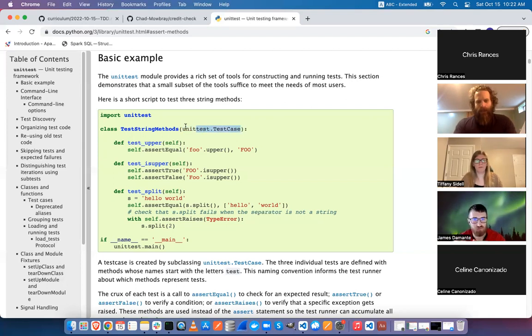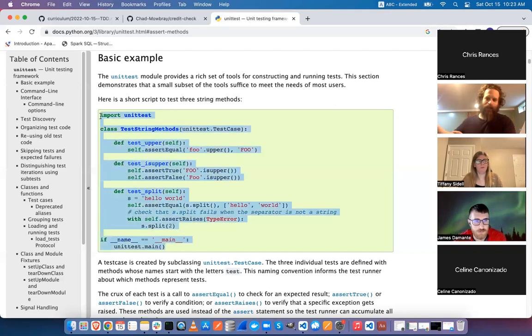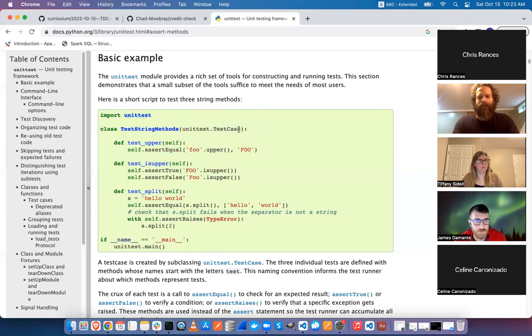We'll talk more about that later. This is just initial exposure, but that's what this is doing here. This class is saying, hey, I'm not just my own class. I actually have a parent class. I'm inheriting from this unittest TestCase class. Inside unittest is a TestCase class, which has a whole bunch of stuff in it that we don't really need to worry about. But it allows us to make our own test class, and it gets to use all that stuff for free. We don't have to reinvent the wheel. We can just use this stuff.